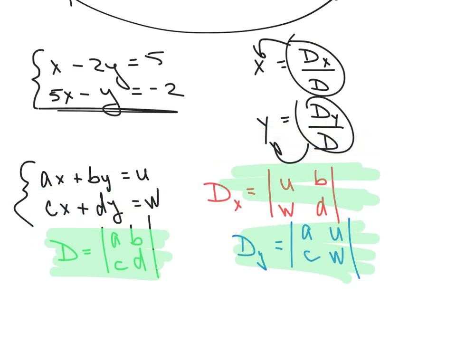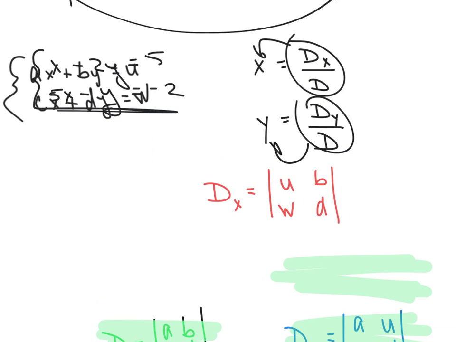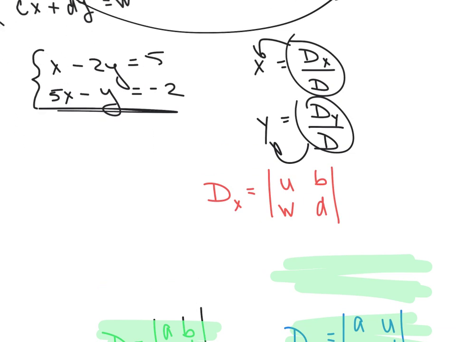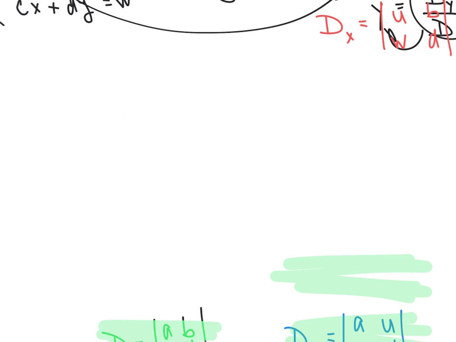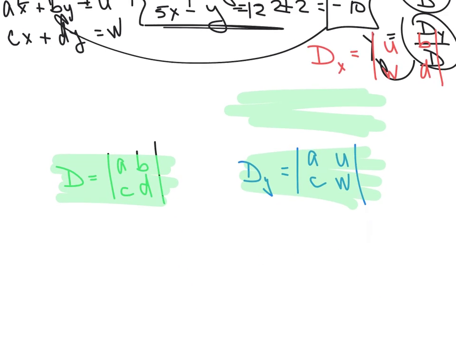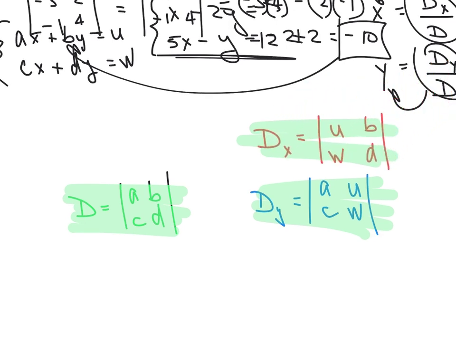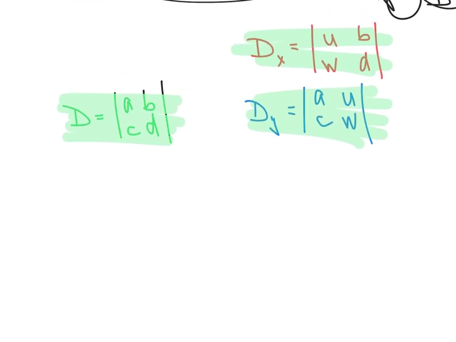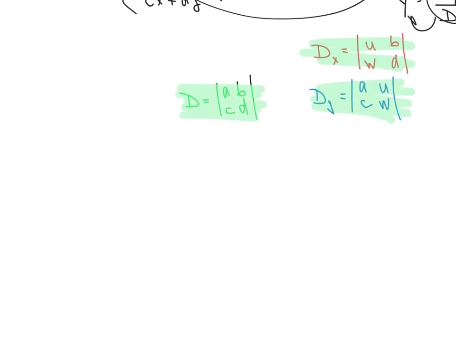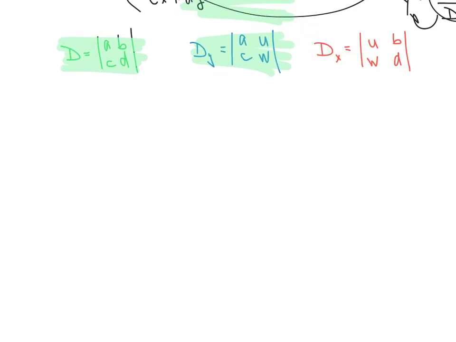Okay, so let's move all of this stuff kind of up and out of the way here and actually do one of these. Okay, make this a little bit smaller and move it over here. And then I'm going to move this up here. All right. So this is example 2.